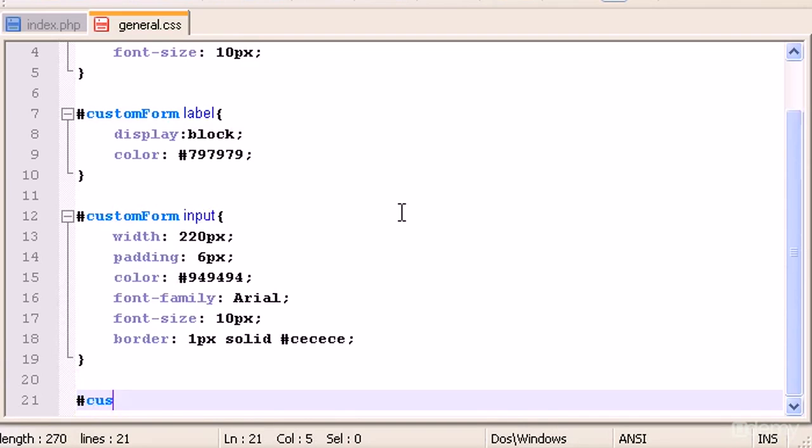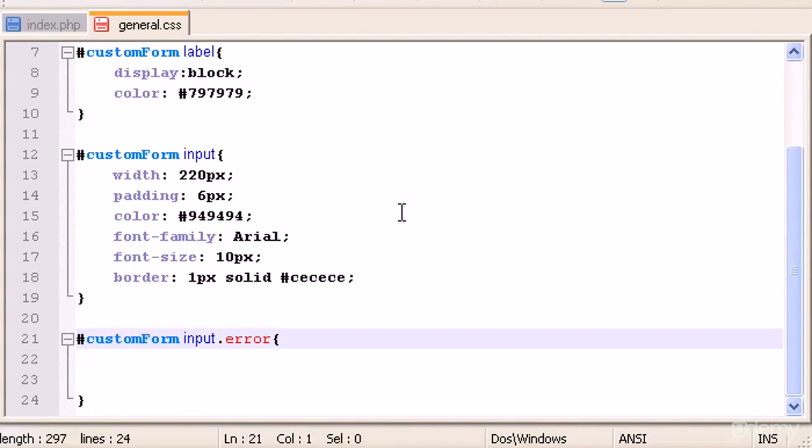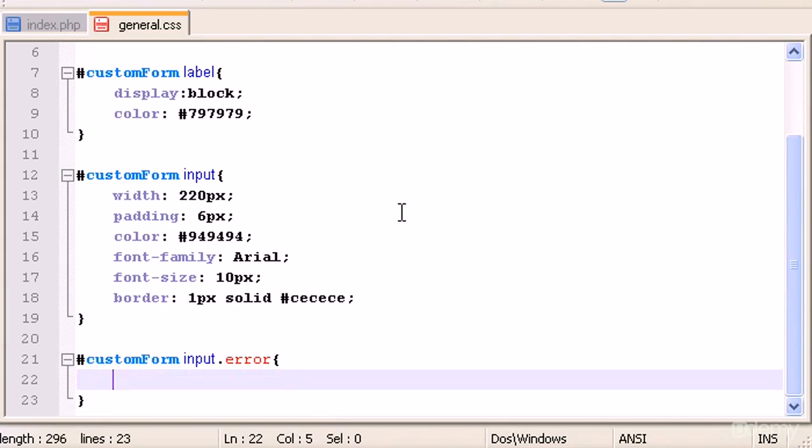Let us now style custom form input dot error, and this is going to be a style that we don't have yet, this error class, because it is going to be a class that we will add with the jQuery code. As the name says, error is going to be the class for error messages.